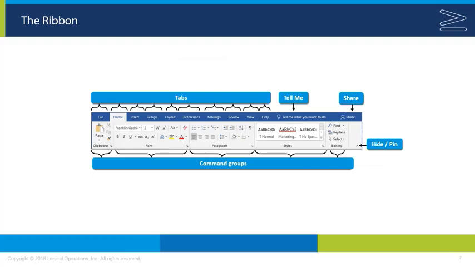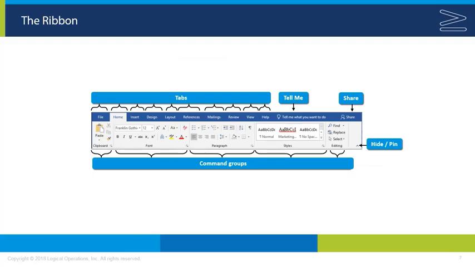Now, yes, there are still 6 or 7 tabs here, counting, maybe it's 8. There are 8 tabs across the top, but on each tab the vast majority of the commands are visibly available to you, as opposed to having to go find them.